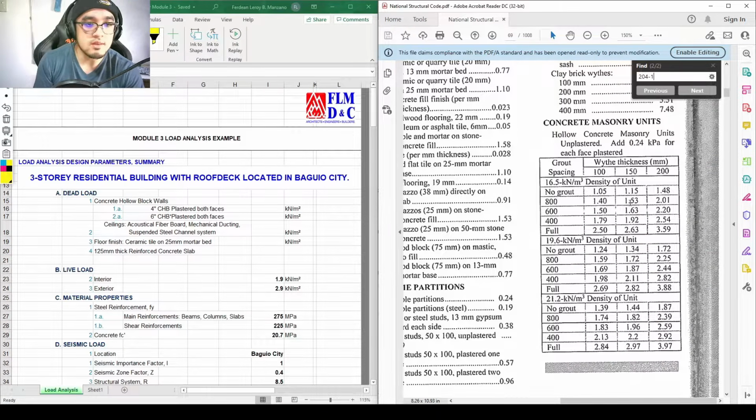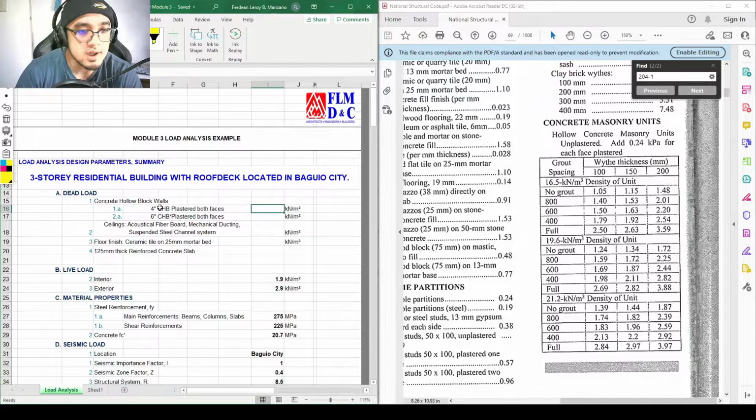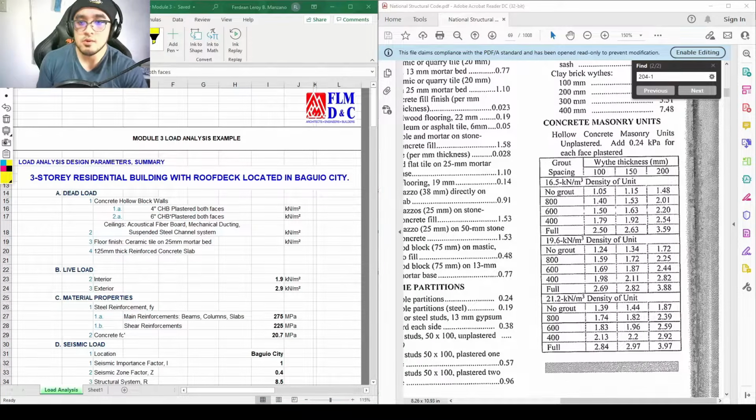And as you can see in this part right here, guys, 4 inches CHB plastered both face. So this 4 inches right here is to be the thickness of your hollow blocks. Because 4 inches is approximately 100 mm.